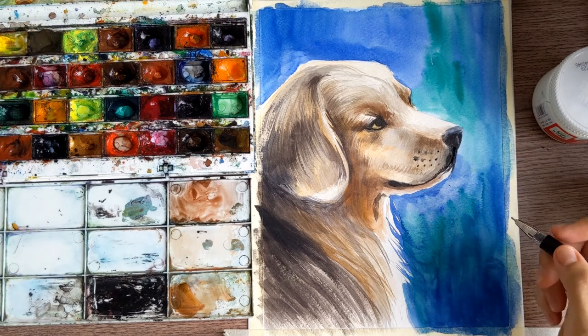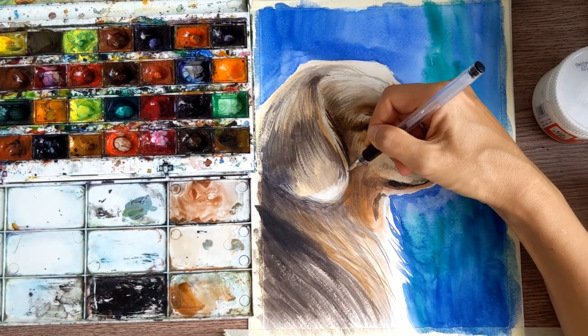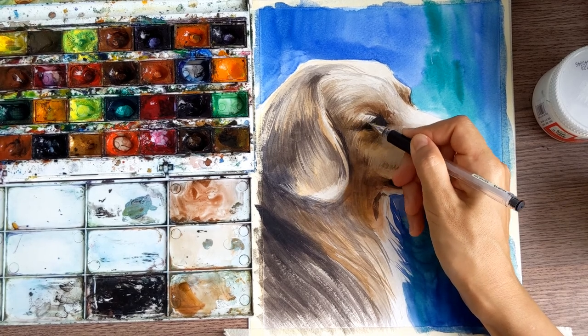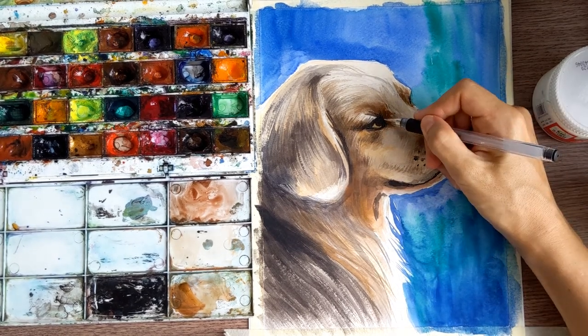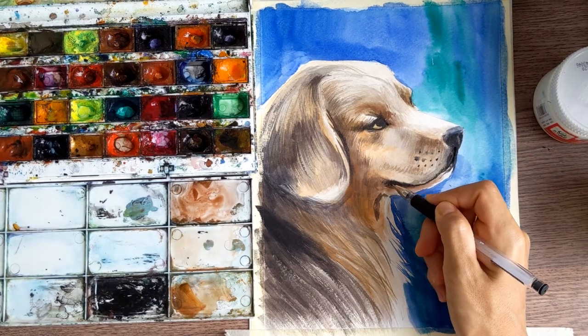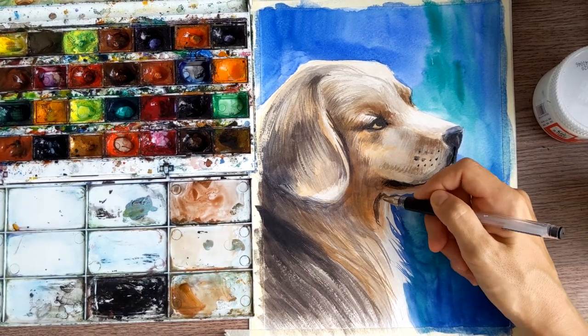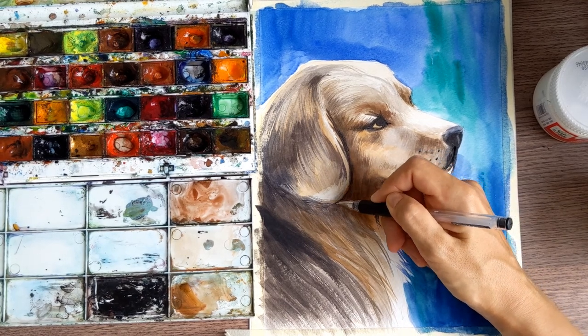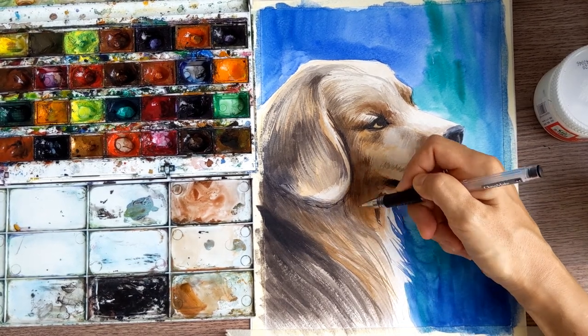And just step by step I'm making all the details around the lips and everywhere I'm adding some more hairs, and everywhere where was shadows I'm just making like double lines, like double shadows. Those dots I'm making on a little bit wet paper.